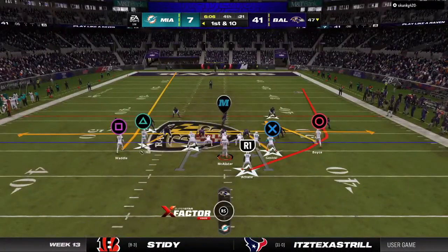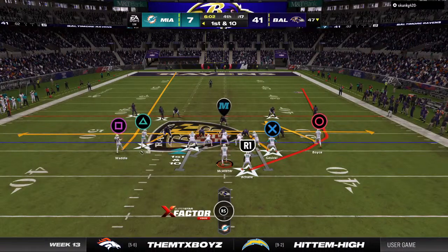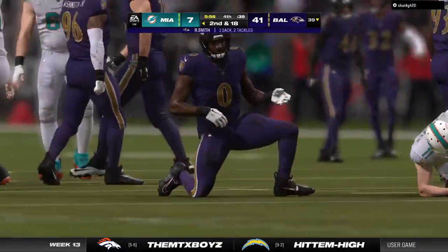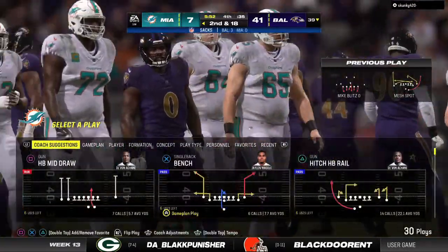And, Brandon, I think we have to start to think about where we are in the season, because right now, 4,000 is not out of the question. I think a big game or two, he's certainly capable of getting that done. And he goes down. The Ravens able to get to him. The sack there by Roquan Smith.